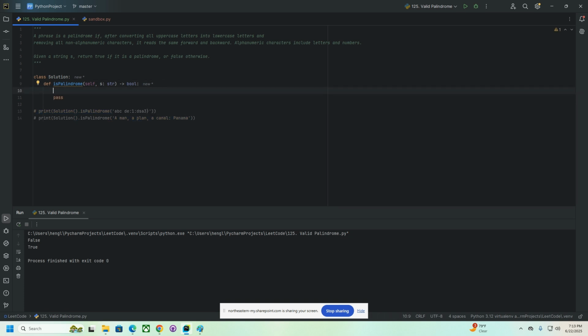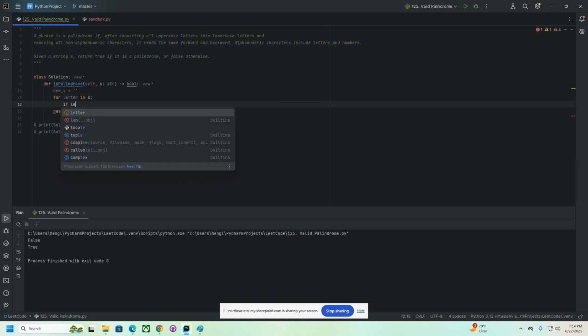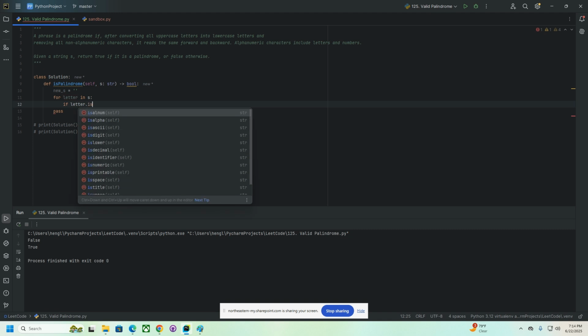So the first thing that we need to do is convert all of those uppercase letters, along with all those non-alphanumeric characters, into just a regular empty string, pretty much. So we could create a new string, or if you don't want to, it's fine as well. And then we're just gonna loop through each of the letters. So we do for letter in S, and then we do if letter dot isalnum.